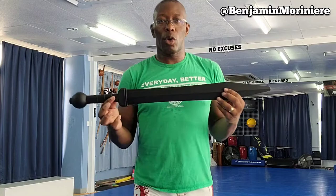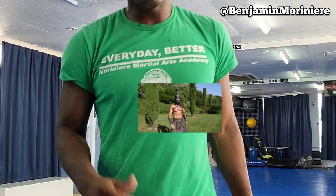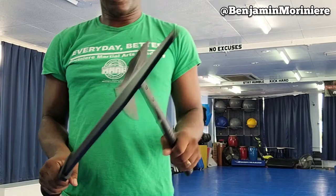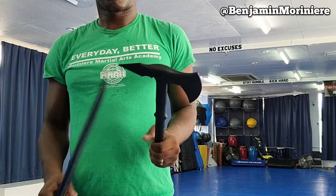Not only do I have the Gladius now by Cold Steel, but I got that tomahawk too! So I got two training weapons by Cold Steel. They are polypropylene — for those that like to use big words, polypropylene. They're not soft, they're pretty hard. You can train with these with a friend working on your techniques.